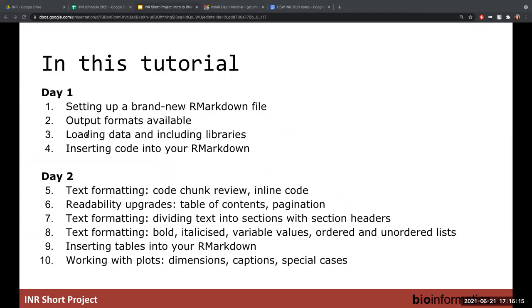Okay, so moving on, what we'll be doing today is just setting up a brand new R Markdown file and then talking about the different ways that you can output reports. We'll be making them in HTML and PDF by the end of tomorrow. Then we'll talk about loading data into R Markdown, which is very similar to what you've already done. Likewise with libraries. And then today we'll finish off with how we actually take the code we wrote today and put it in an R Markdown format without any errors. And then that'll be it. So a nice, easy, I hope, rehashing of what we've done so far.